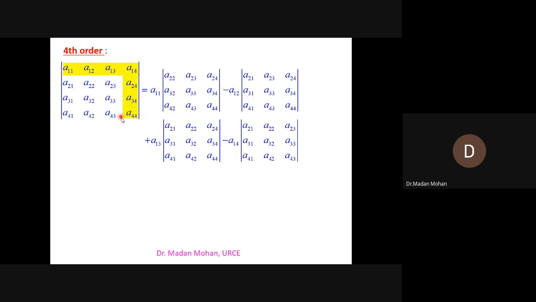Now, my question is, how many terms are there on the right side? A term is separated by plus or minus after expanding. In second order, how many terms do you get in the determinant? 2 terms, AD and BC, AD minus BC of course. In third order, how many terms do you get? 3 terms? No, 6 terms, please. Why? Please observe it.